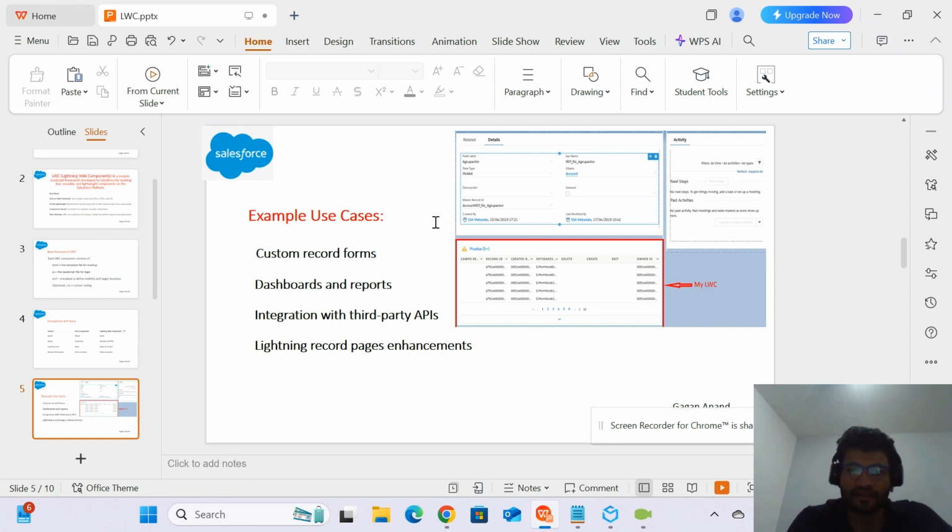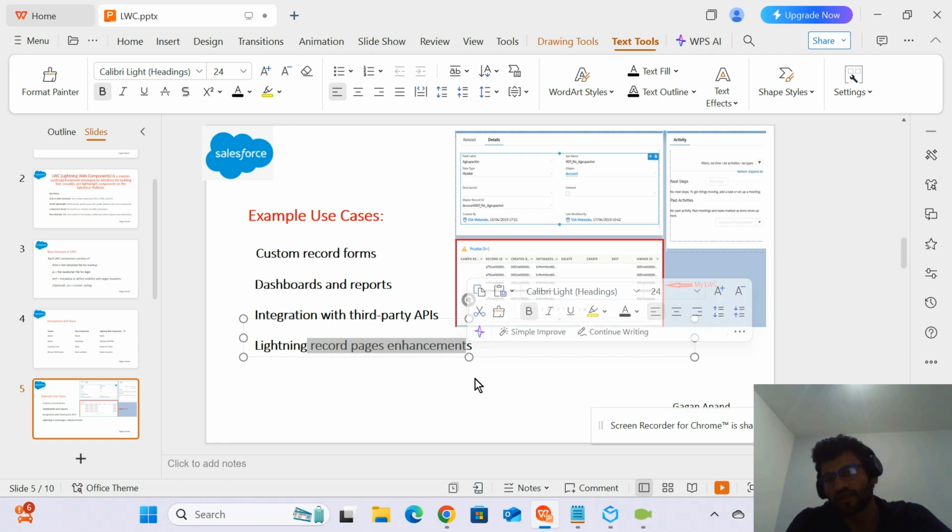Integrate with third party APIs. So let's suppose that there is a component. You can see this is a component, and I wanted to make some data table, and in each and every record I wanted to create a button to send that particular record to outside of the Salesforce system. Let's suppose the first record is an account, second is a second account, third account, fourth account. So in the first account, at the end of that row, there should be a button. If I click that button, it will send a request to a third party system. This kind of solution we basically can create using LWC.